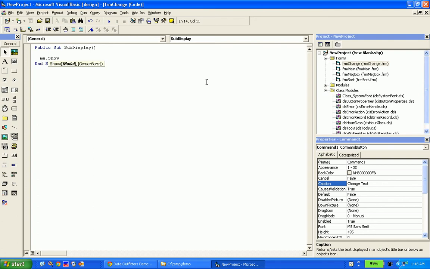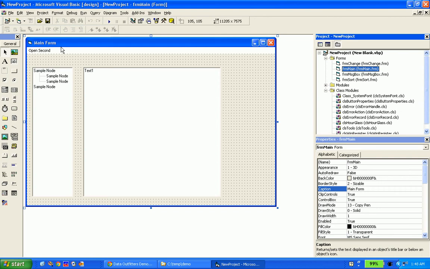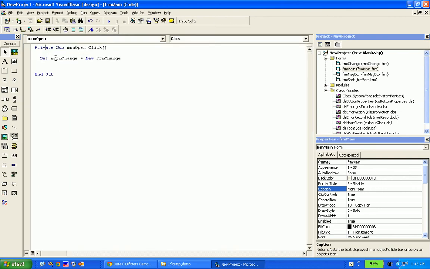So when we call this sub display, this form will display itself. Back in the menu item, we say form change dot display. Now we should have everything wired together.